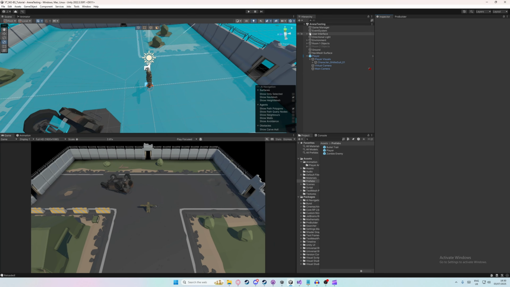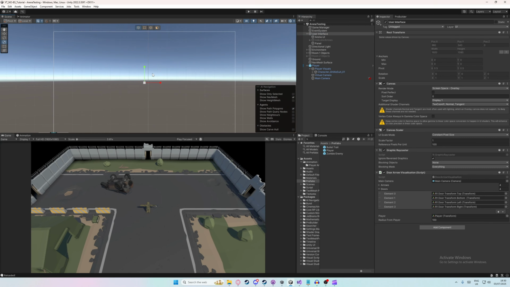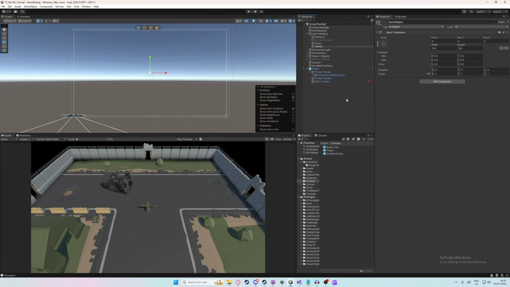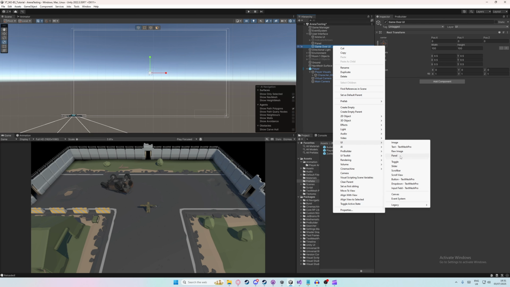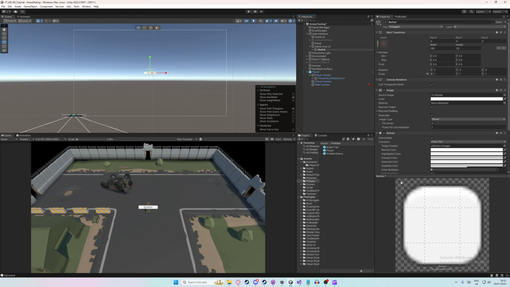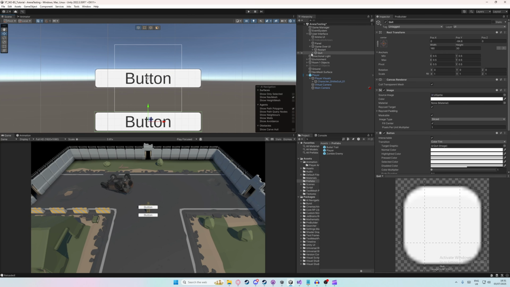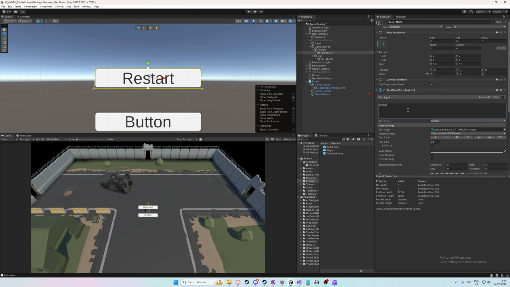Now, since we have the ability for the player to die, we'll also want to create a way for them to restart the game. So we'll do this through UI. Inside of your UI game object, I'm going to create a new empty child and call it Game Over Screen. I'll add 2 buttons to this, one for restart and one for quit. For the moment, I'm just going to place them in the middle of the screen with a bit of distance apart. We'll come back to doing a proper design for these later on down the line.